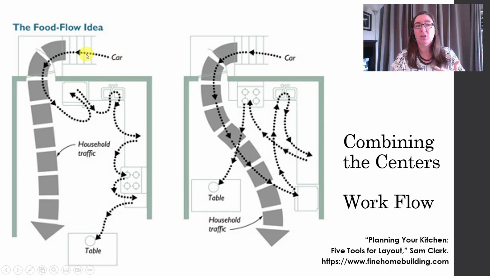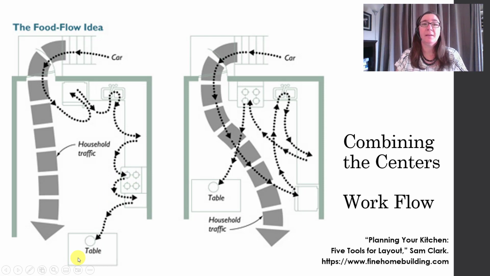The smaller dashed path is the food path, basically, or the path of your user as they prepare a meal. So perhaps your groceries start at the car and they come into the kitchen and might be put away in this refrigeration center. Now we start preparing our meal and we work in the prep area here. We might wash the vegetables, maybe we cut the vegetables. We move to the cooking center and cook the meal. And finally, we serve the meal to the table.